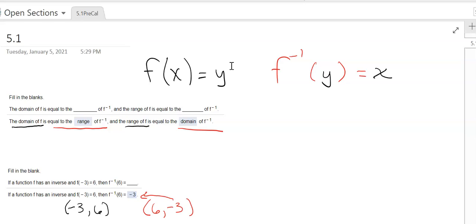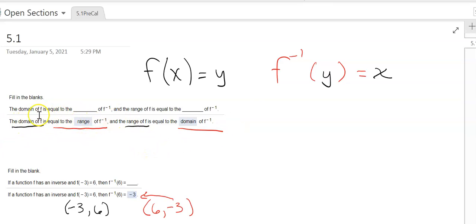In comparison to that function, its inverse, we have this f to the negative first power. This does not mean the reciprocal, so it's not to be confused with that. What this does mean is that if we take the y value that we got from plugging the x value into the original function, and plug that y value into its inverse, we will get that x value. So simply changing the x and y values is what should be happening with an inverse of a function.